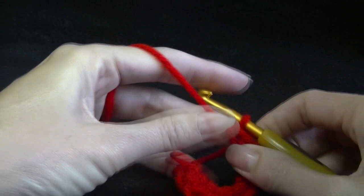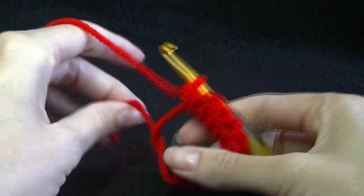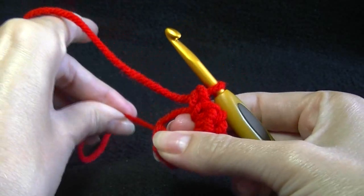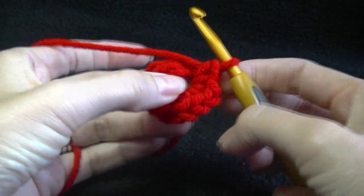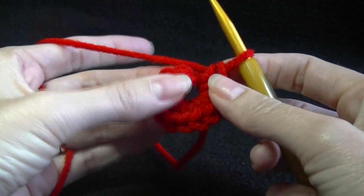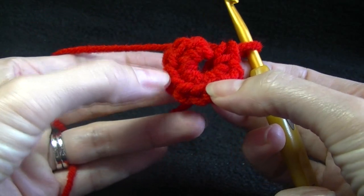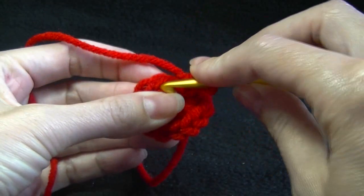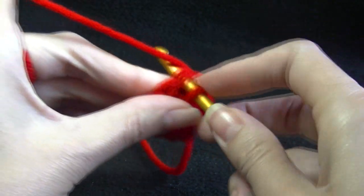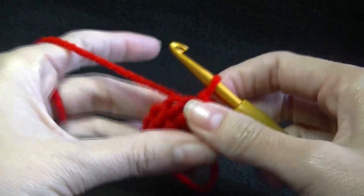With this project we are going to tighten the magic ring a little bit, but we don't want to tighten it all the way because we do need the centre hole later on. As long as you can get your hook into the centre, that's fine. So just making sure you've got your 12 stitches. We're going to slip stitch to join, so we've just gone into the first single crochet with a slip stitch.